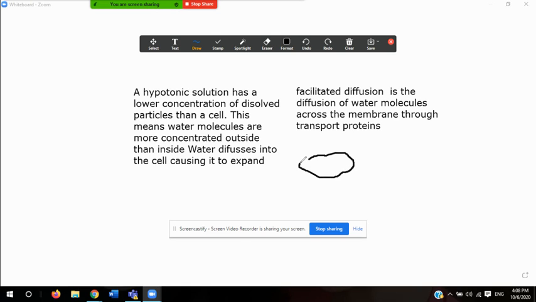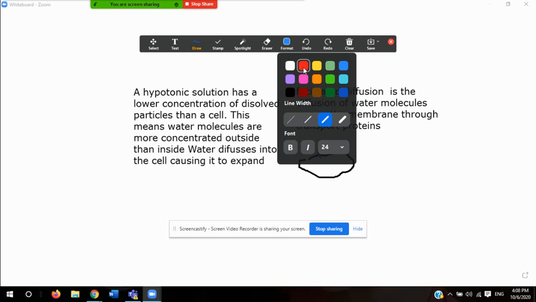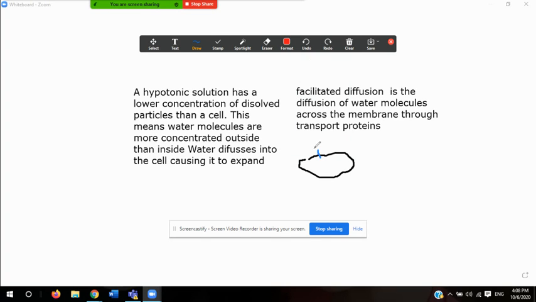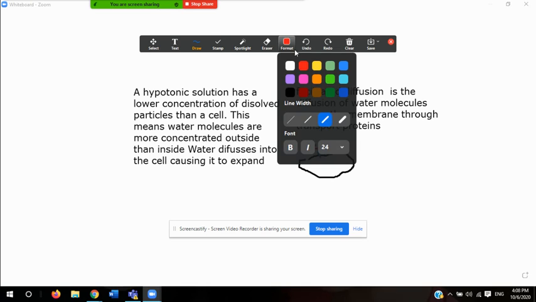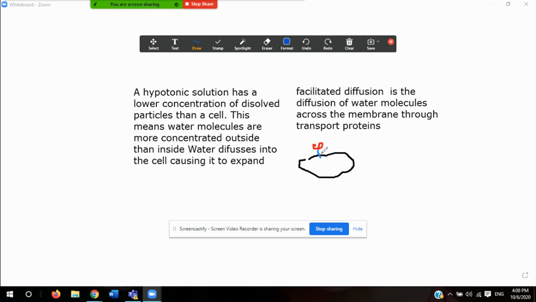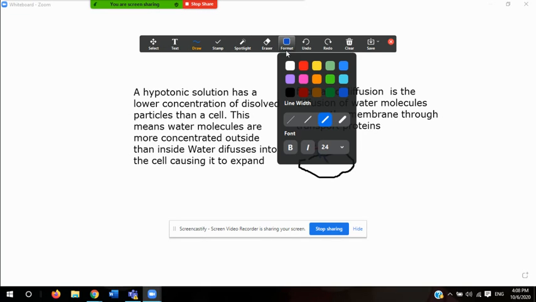and basically, this is a very rough drawing and a very rough illustration, but there are proteins, and these proteins basically recognize a particular type of molecule. So if it's a big molecule or just a different type of molecule, what these proteins would do is that they're gonna trap or recognize it, and then they're just gonna help the molecule pass across the membrane.